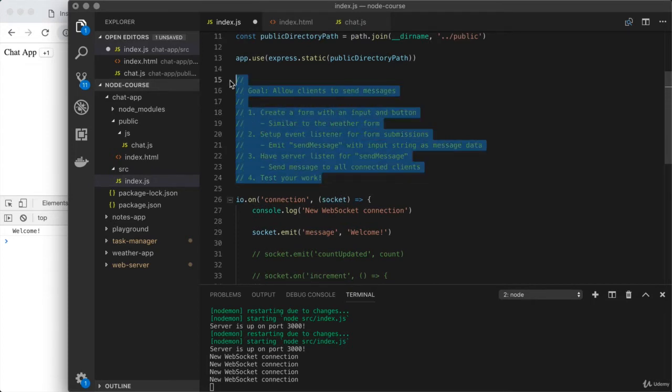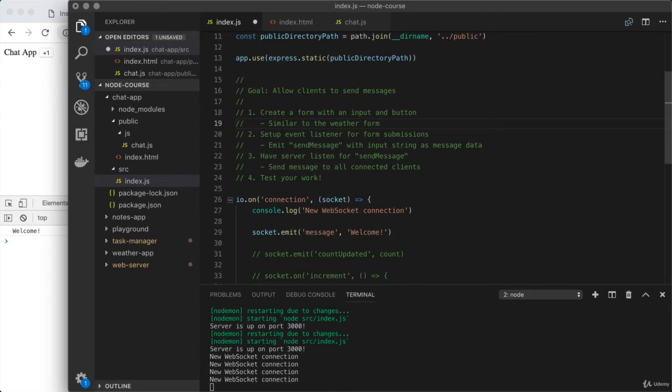Now, there's a lot to do here, so the best way to approach this is to not try to write every single line of code, then save the program and hope it all works. It's best to move one step at a time. Get the form up and running and make sure it renders correctly. Add a form, a submit event handler, then run your project and make sure that triggers. From there, start to emit the events and test each step of the way. There's no need to write all of the code because when it fails, it's going to be really hard to figure out what failed. If you write just the code for step 1 and it fails, then you know step 1 failed. So take some time to move through this one.